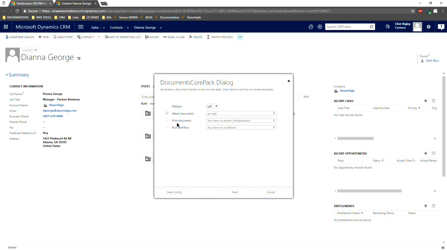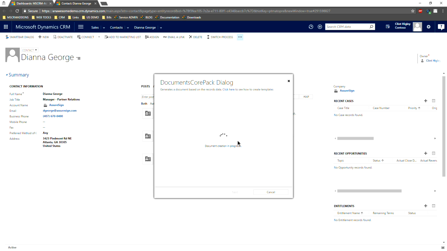And here, this is where I'm actually going to set my settings. So I definitely want to attach this document as an AssureSign email. Okay. Here is where I'm going to define my recipients. Naturally, they go in order. So Diana's going to be signee 1 in this case. Signee 2 here is going to be myself. So I will select myself. My emails and everything like that are correct. We're ready to go. I'll go ahead and click Next.